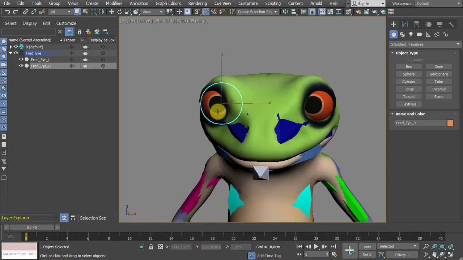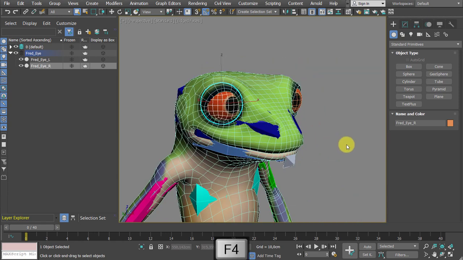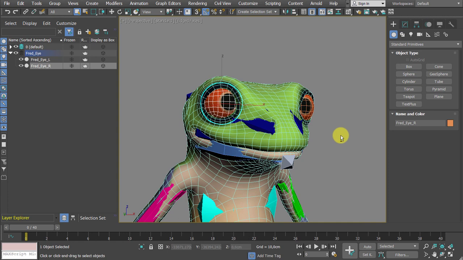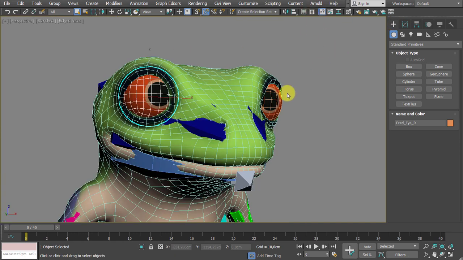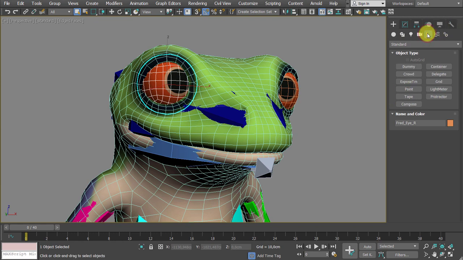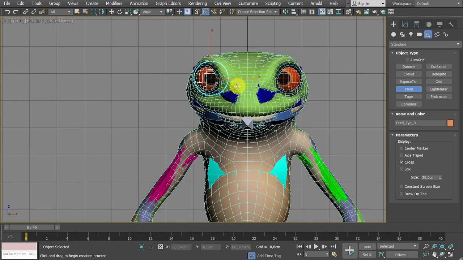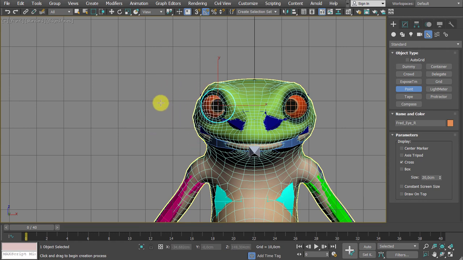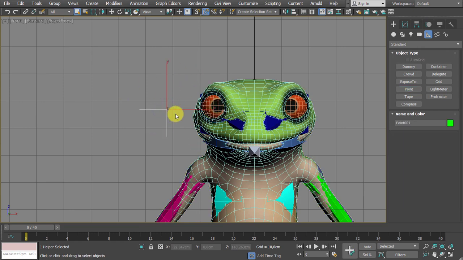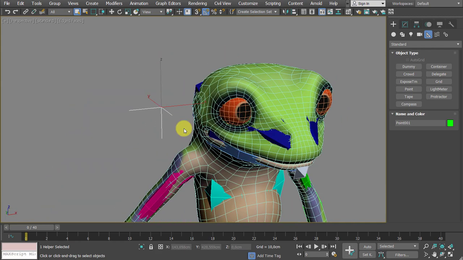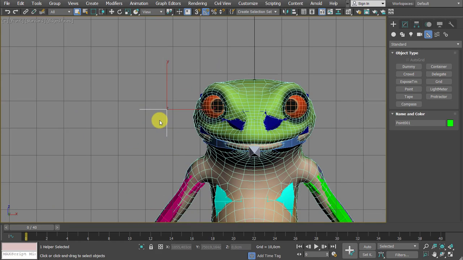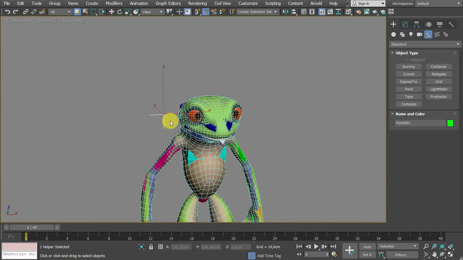Okay, now the next step will be we have to create a couple helpers for the eyes. So the first thing, let me go to the Create panel. This one is not needed, so let me close the Layer Manager and Helpers, and we need Standard Helper, a Point Helper. Let me place this point helper in the front viewport, because the front viewport, the active grid is the back, this back grid, and if I'm going back to the perspective, it's quite close to the eye already. Alright, so this is why I'm using the front viewport to create this point helper.